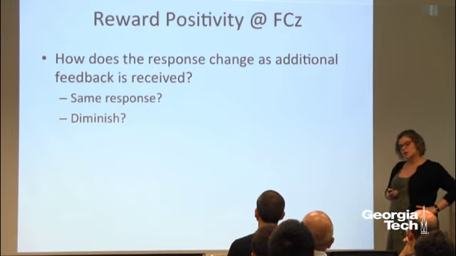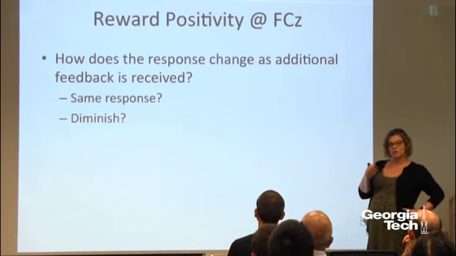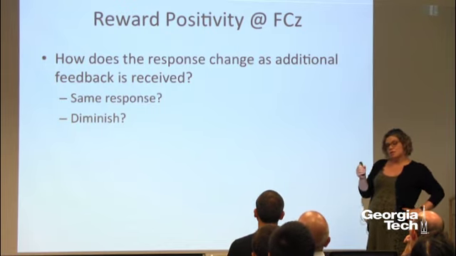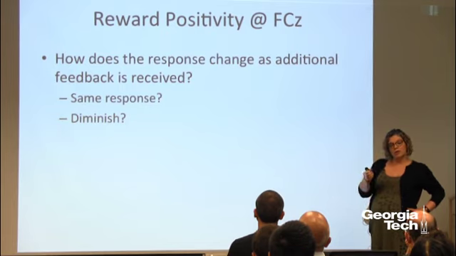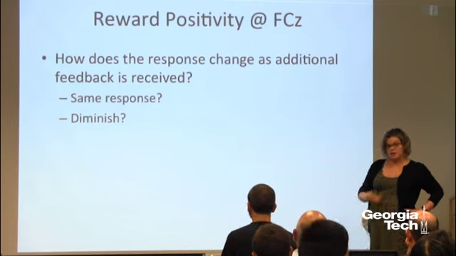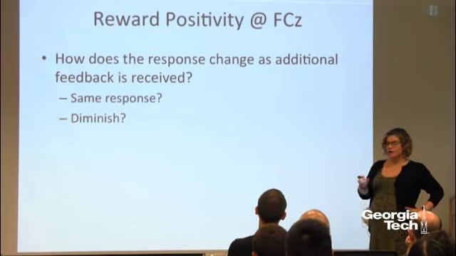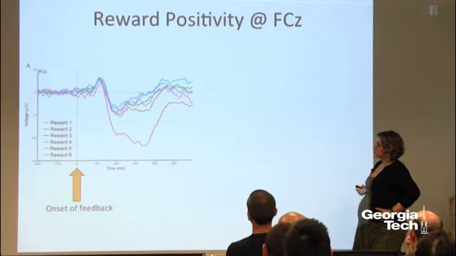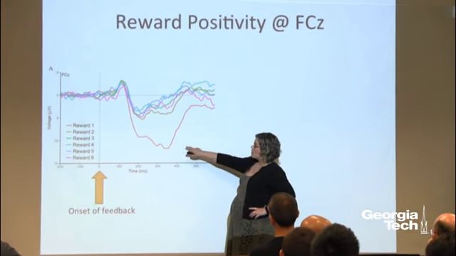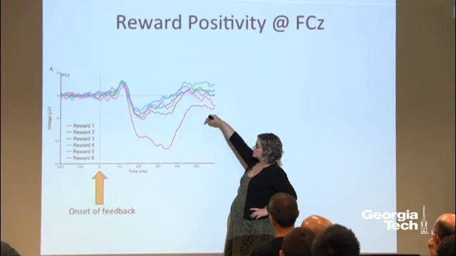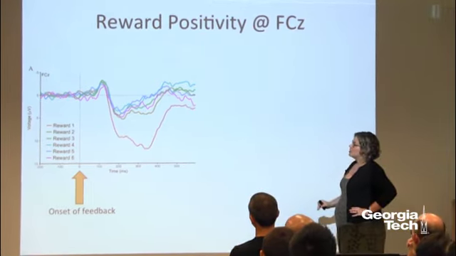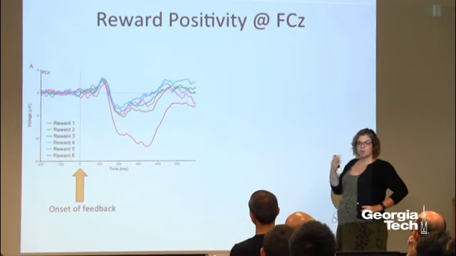So another question we could ask is, as you receive more and more feedback, so you got it right, cow is this symbol, you got it right. The next time you see that symbol and you guess cow, is the response to that different? So you might be expecting the correct feedback, that you will get it correct. So does your brain response look different? And so again, here's the onset of the feedback. And here reward 1 is red, and then mustard, and then green, blue, pink. So you can see that the curve changes as you learn.